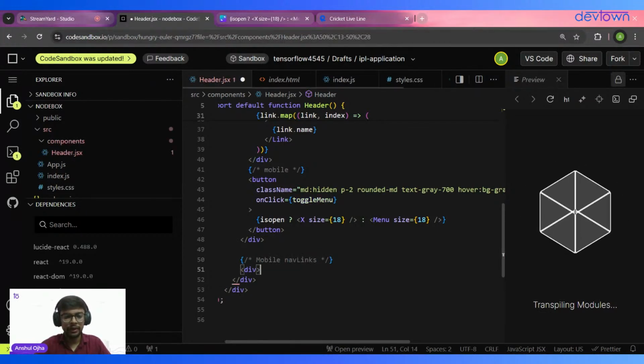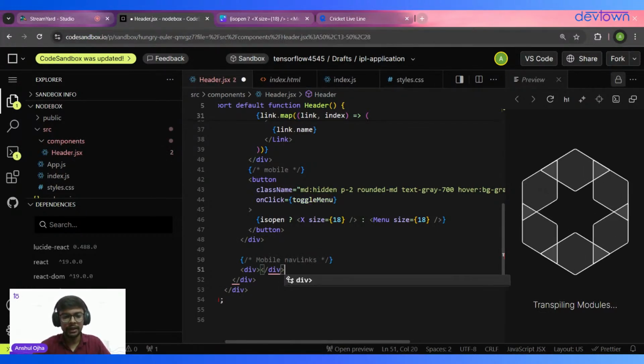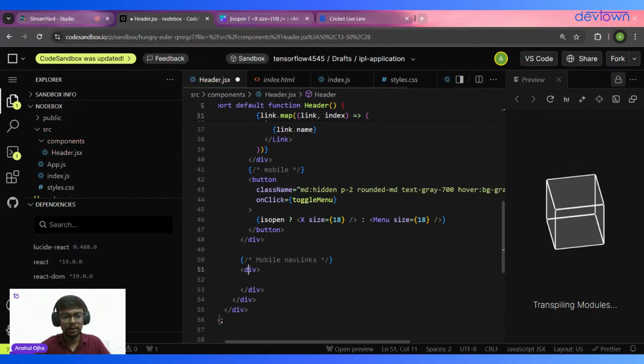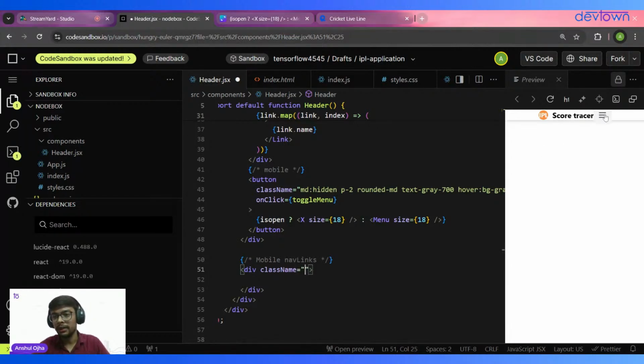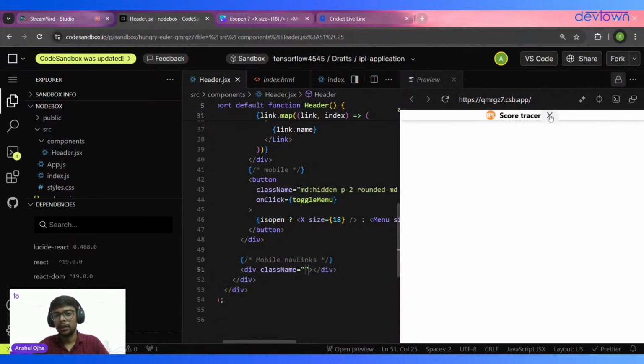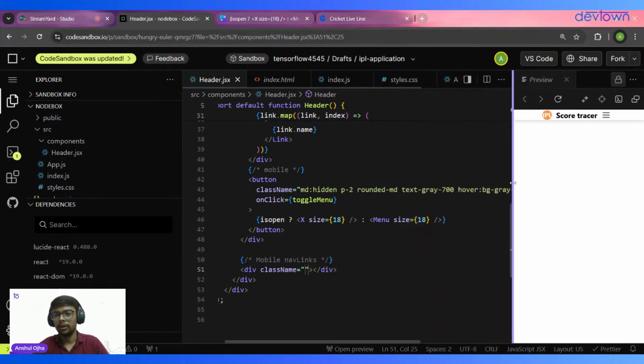Define a div, and inside that div give a class name. Before moving forward, let's see. You can see the menu, this hamburger. There's no text right here, so we don't have any fixed-size window.